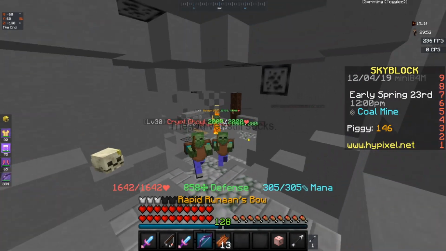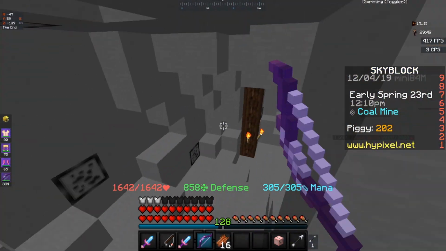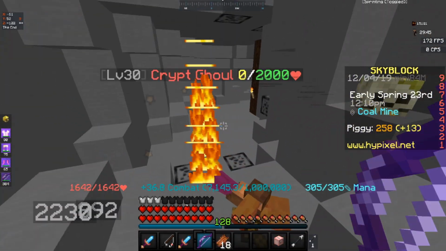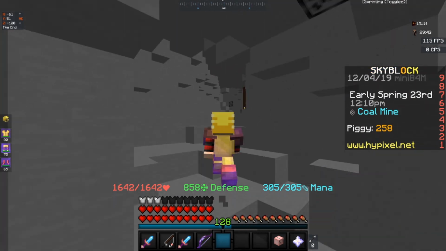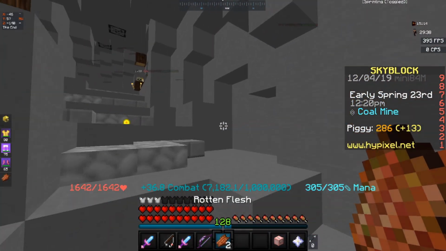Before, it would just aim at the ground, and it was very hard to farm, especially in the gold mines here, not the gold mines, the coal mine, I guess. When you're trying to kill the crypt ghouls, it was usually very hard to actually get the arrows to do anything besides hit the ground.